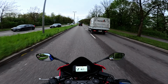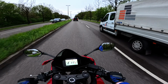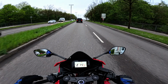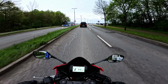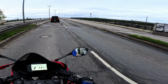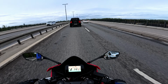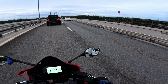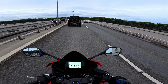A naked bike, you can pretty much push it to the side immediately, but you will notice that this is a lot, especially with additional weight. This weighs 209 kilos. It's responding a lot slower to your inputs. That is something you need to get used to. But as soon as you get used to that, you will also learn how to properly operate the vehicle.